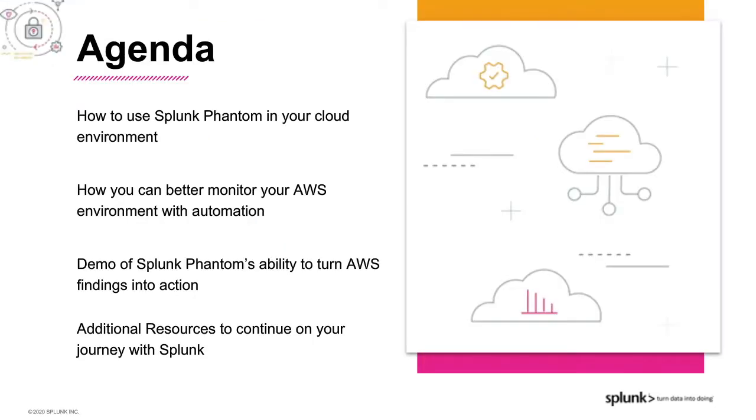Today, we're going to talk about a new use case on how to use Splunk Phantom in your cloud environment. We'll show you how you can better monitor your AWS environment with automation. We'll demo Splunk Phantom's ability to turn AWS findings into action. And then we will cover additional resources available to help you take advantage of Phantom capabilities.